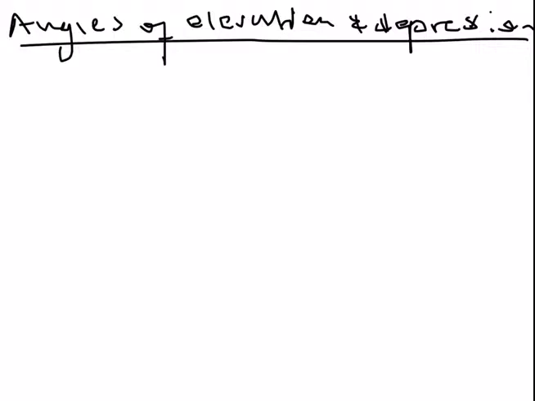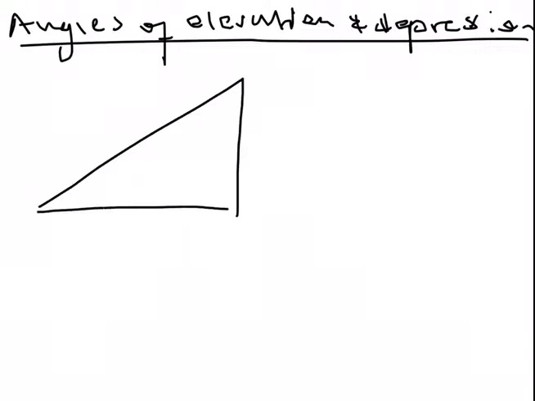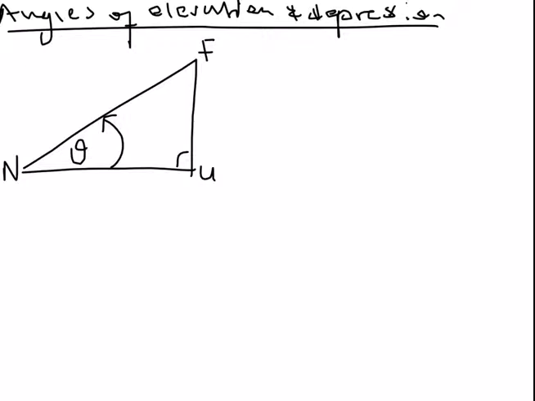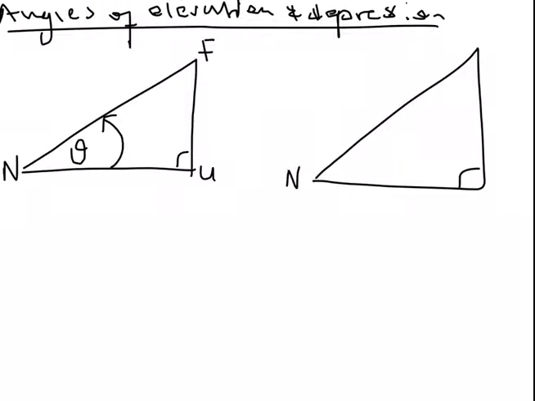Maybe let me just schematically represent what those angles are. So you just have a straightforward right-angled triangle there, where let's say this is corner N, corner F, maybe let's say this is corner U. Doesn't really matter that much. Then you see this angle that I'm about to do, let's call it angle theta there. Maybe let's just add another right-angled triangle that we will compare with. We'll do that, then we will say N, then U, then F, and then here this one I'm going to do this. You see this that I am doing, we'll refer to this as beta.